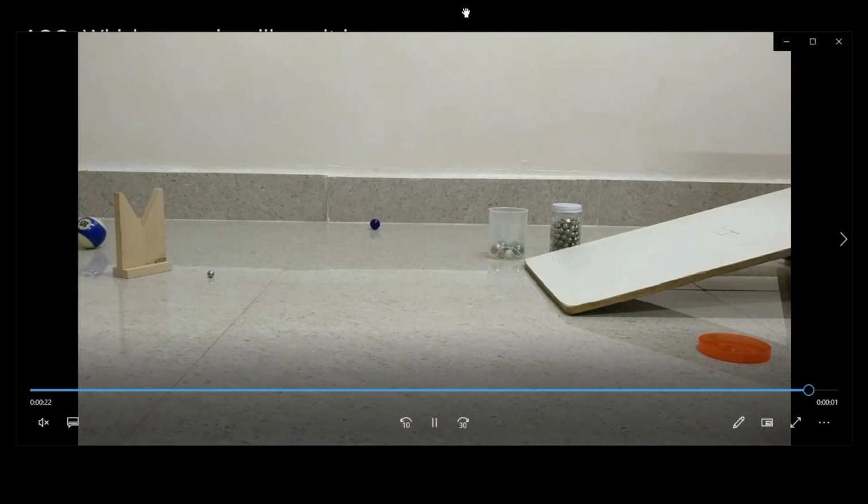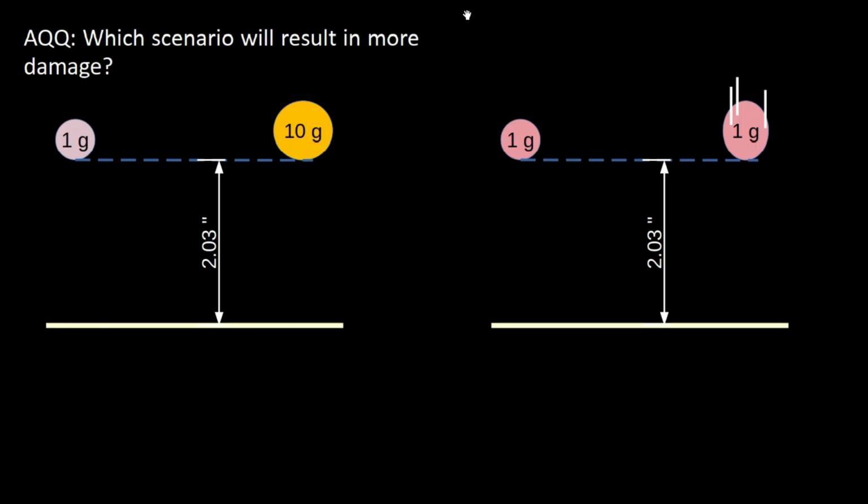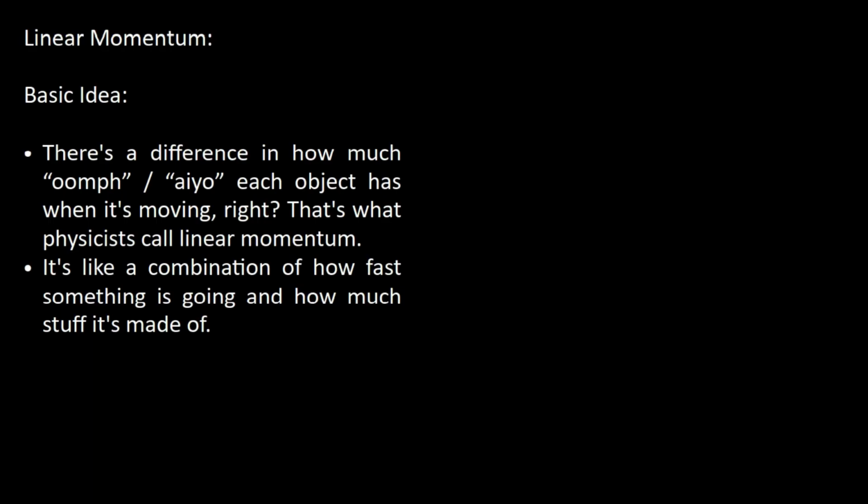Right? Was that obvious? So whatever you think is obvious, and whatever made sense over here, that the 10 grams object will have more, will damage the surface more. And in this case, the moving object will damage the surface more. This aspect of mass and velocity and speed, we combine it to be called as the linear momentum.